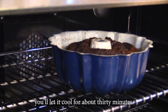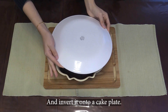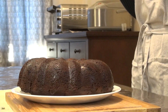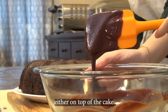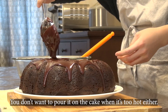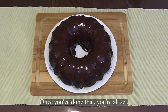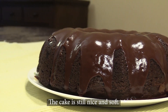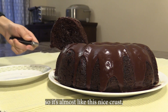Then, once the cake's done, you let it cool for about 30 minutes and invert it onto a cake plate. You want to pour your chocolate glaze either on top of the cake or use spoonfuls to let it run down the sides. You don't want to pour it on the cake when it's too hot either. Once you've done that, you're all set. It is just as good, if not even better, once it's sat in the fridge. The cake is still nice and soft, and the chocolate glaze on the outside gets nice and hard, so it's almost like a nice crust — and it is delicious.